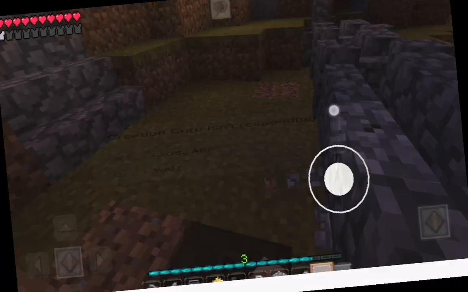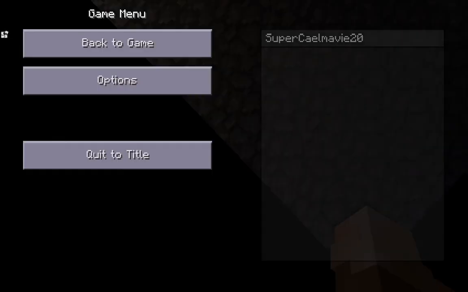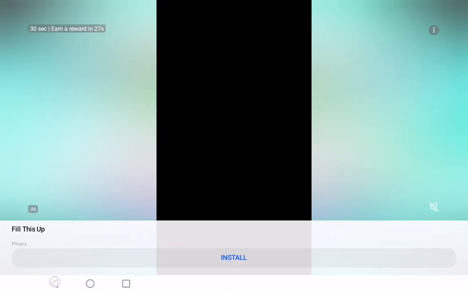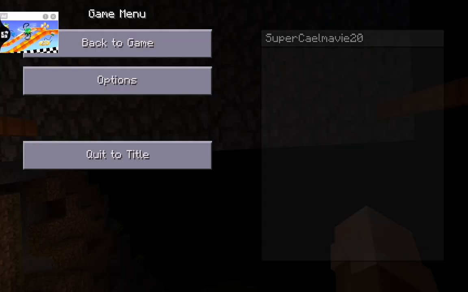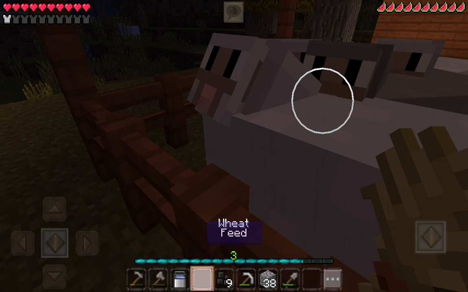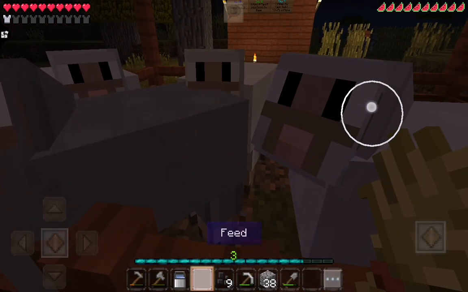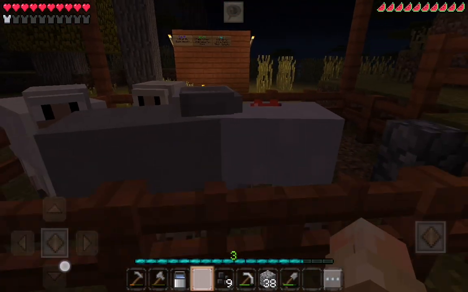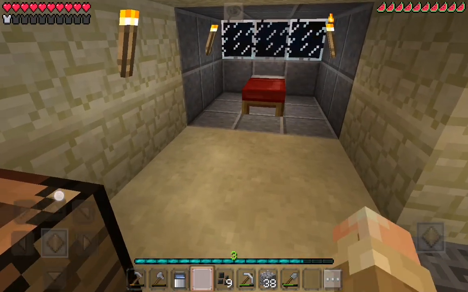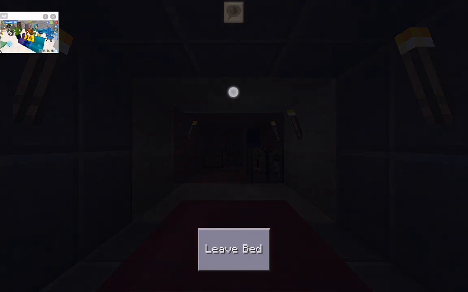Okay, we're back. Bam, and the sheeps are in the pen. Let me feed the sheepies. Now we have an infinity farm. Okay, now let's sleep. I'm literally touching the box while I'm sleeping. Okay, morning. Ooh, and there's now 5 sheep.